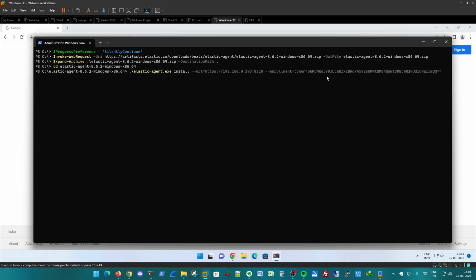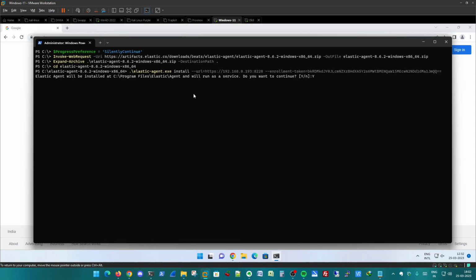So we can hit enter. If this didn't work, it will ask you for a CA certificate. You can do one thing, you can give a space, hyphen hyphen insecure. So this is how you can install if it requires a CA certificate. I will also show you how to uninstall this particular Elastic Agent.